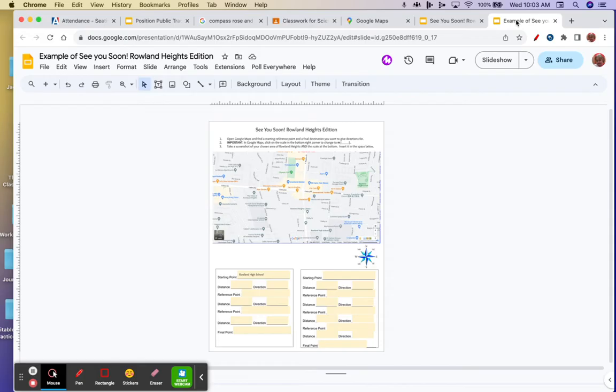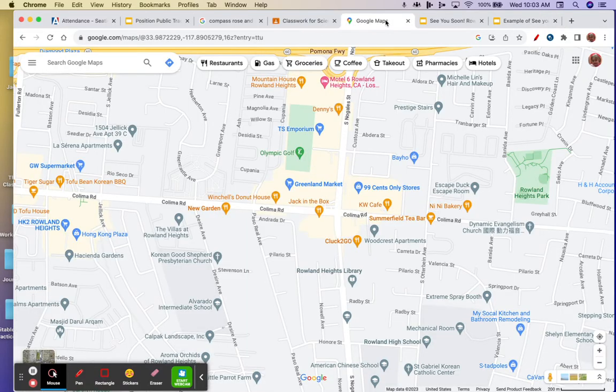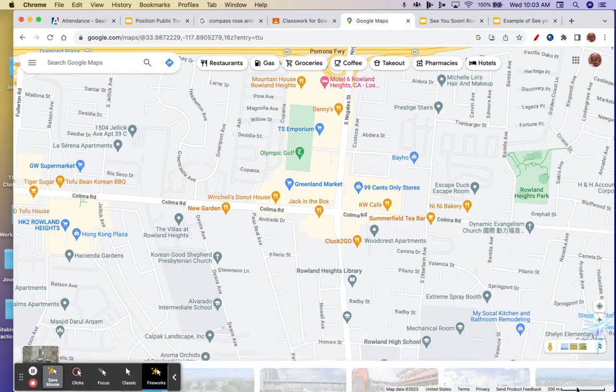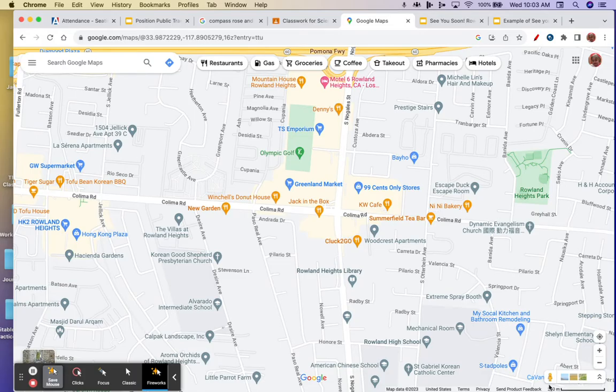Now the big thing, an important detail: when you take your screenshot, make sure that this piece down here, not the Explorer, this piece down here, where our 200 meters is, is included. That is your scale.